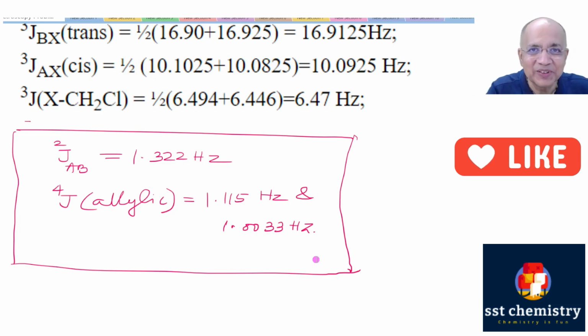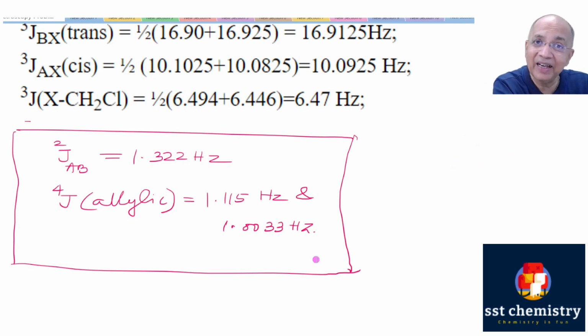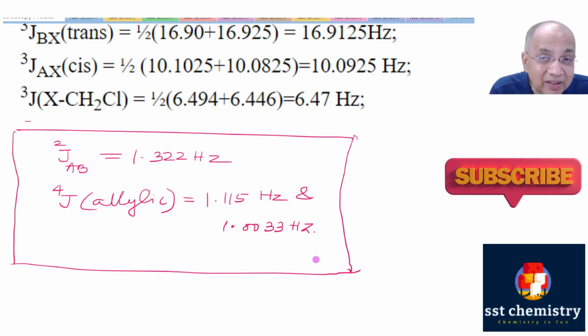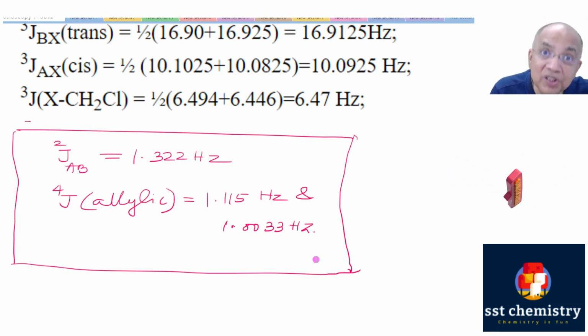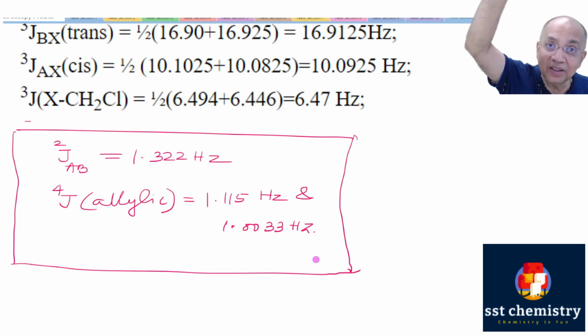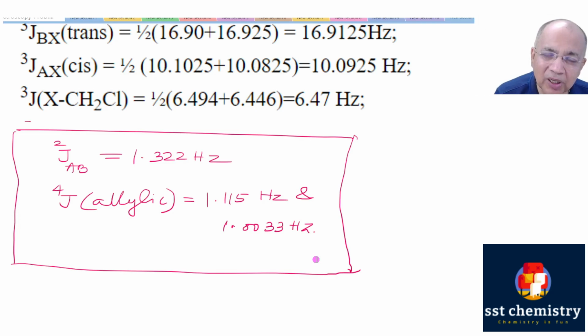So how did you like it? This is all about allyl chloride, and we have seen the interesting methyl acrylate. These two are really interesting, but we started with vinyl chloride and vinyl acetate just to introduce J-cis, J-trans, vicinal, and J2, DD, and then talked about something very unusual, methyl acrylate, where the least deshielded is having the nearest most deshielded. Right? A, B, one of them, we have taken B as the most deshielded, closer to the carbonyl group, and the least deshielded is A. And the intermediate, more than 6, was HX, closer to the carboxylate function, with a minus I effect.